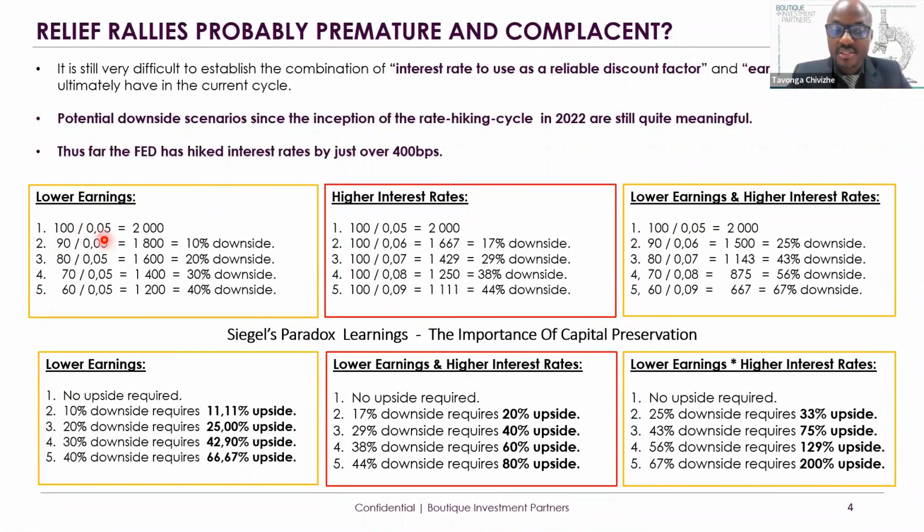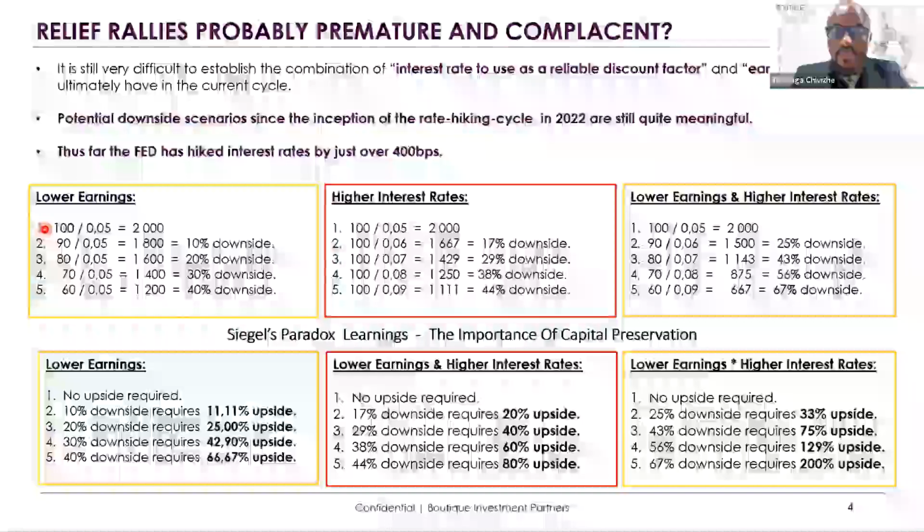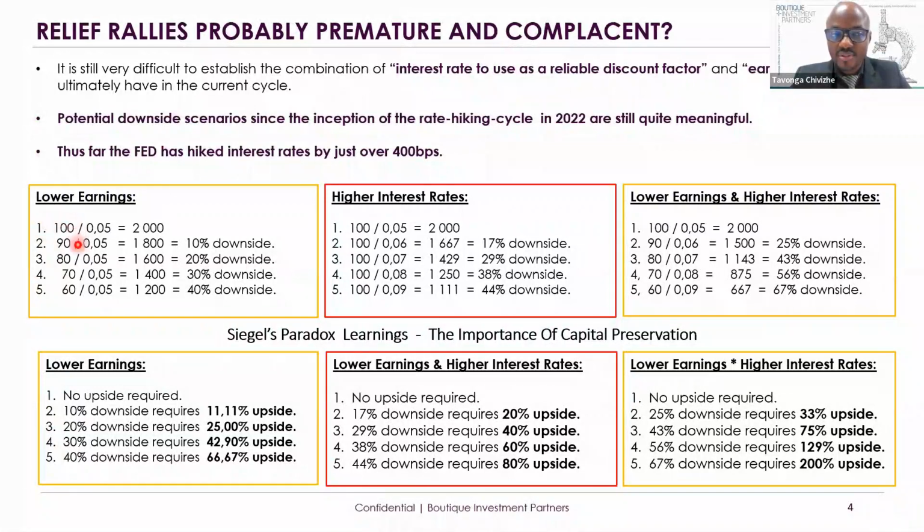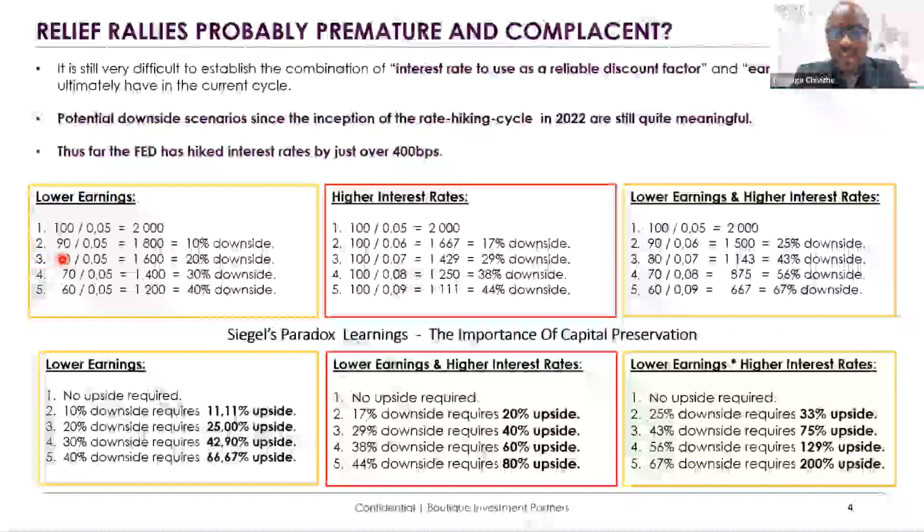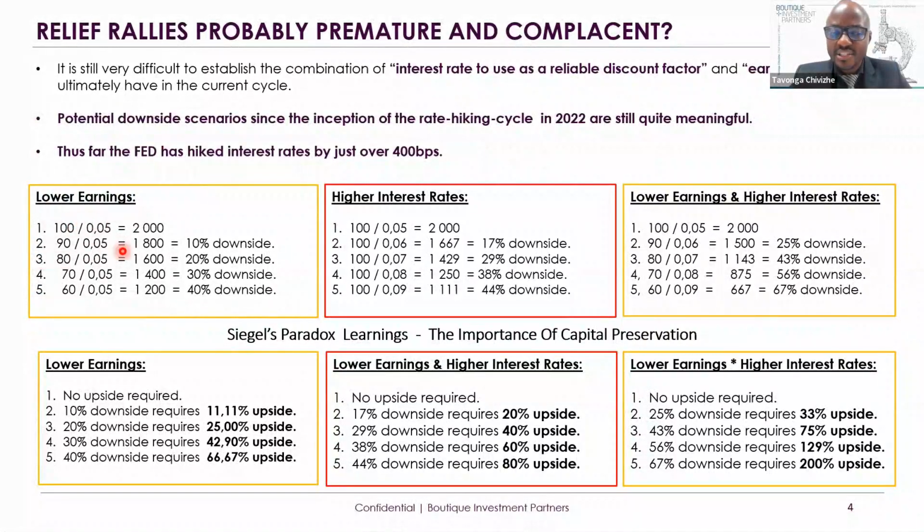As you can imagine, when your yield curve is inverted and the central banks are still hiking rates like the Fed is doing now, and there is a lot of risk on the earnings, there becomes uncertainty on two levels. You don't know what number to use for the earnings because you have no idea how severe the recession is and how it's going to affect the different companies. Equally, you don't know what interest rate to use because it's unclear how far the Fed is going to go, how long they are going to stay at that rate, and how fast they are going to cut rates if they ever get to that point.